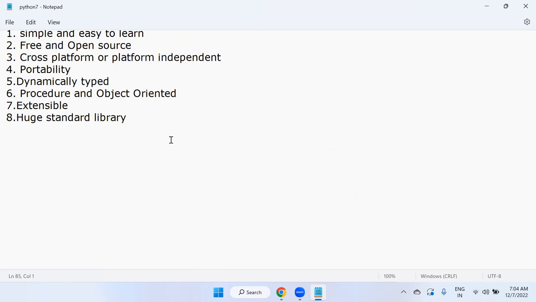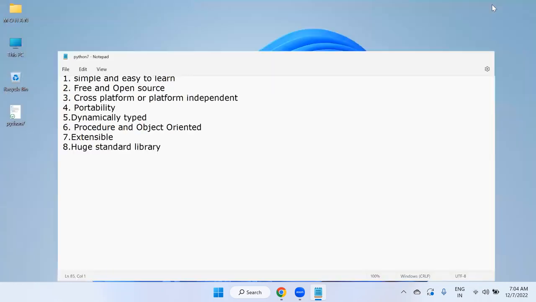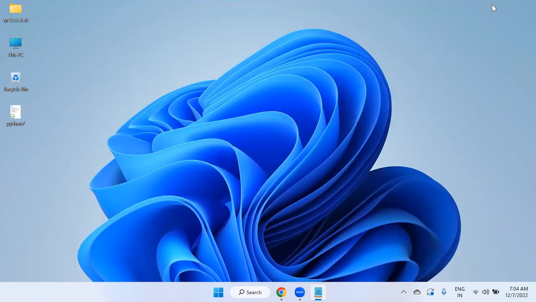I'm showing the installation steps, but before that, check in your computer whether Python software is already installed or not. Even if it is installed, which version of Python is there?